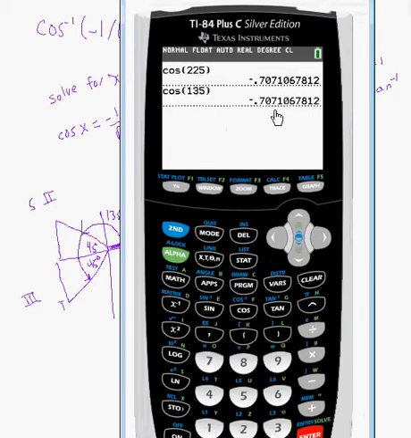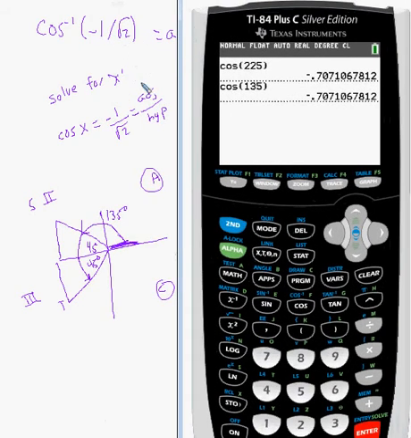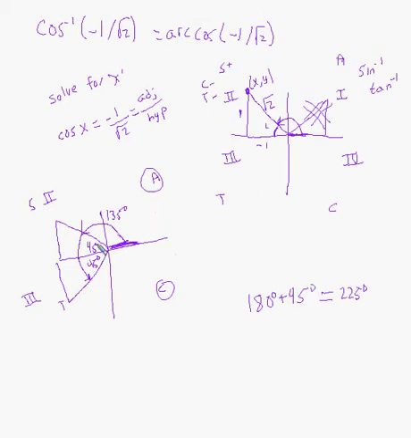And maybe you're not a human calculator. Maybe you don't see that this is the decimal equivalent to negative 1 over the square root of 2. So just to show you, negative 1 over the square root of 2 is indeed this decimal. So here are two angles between 0 and 360 for which you get negative 1 over rad 2. If you wanted to find more, you could just keep repeating this process. You could go once around the circle, which is 360, add 135, or you could go once around the circle, 360, and add 225. Other ways is you could go clockwise and represent this angle in a negative way.